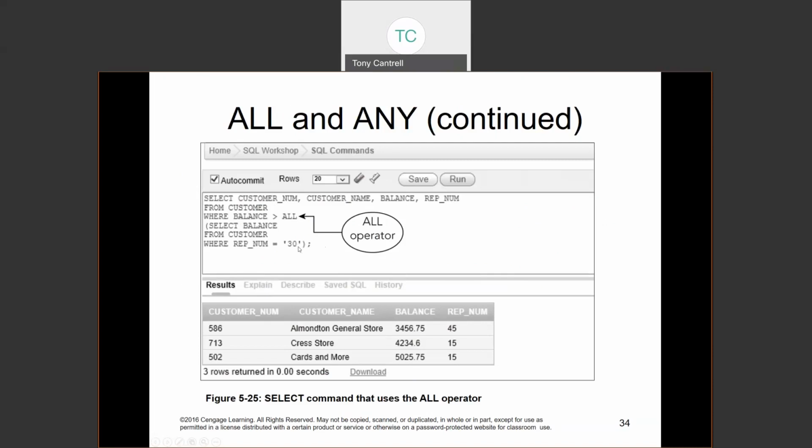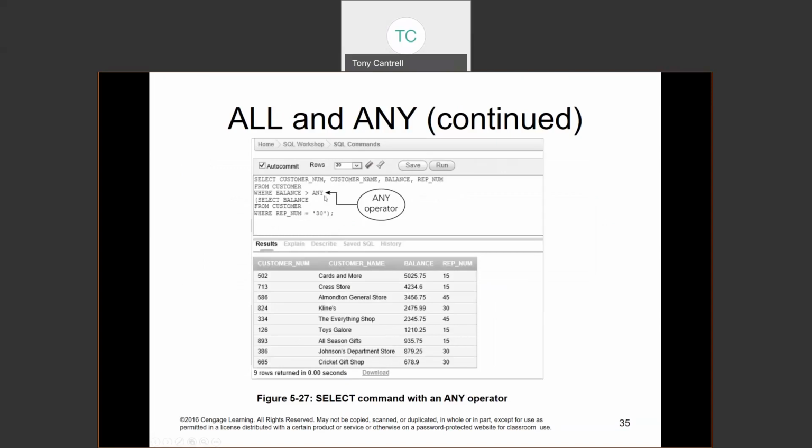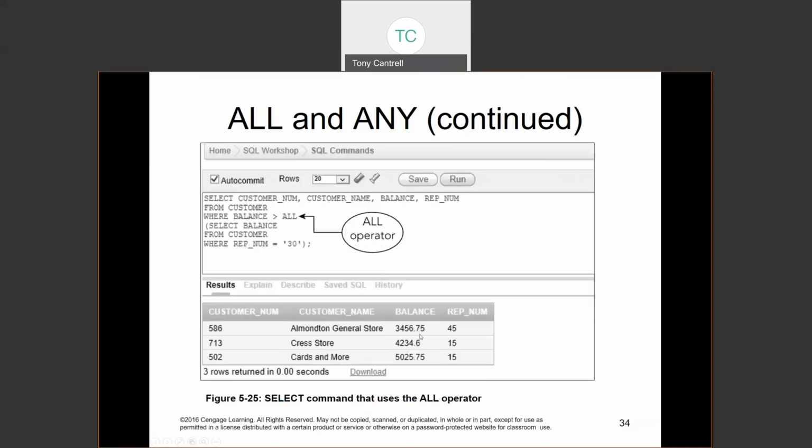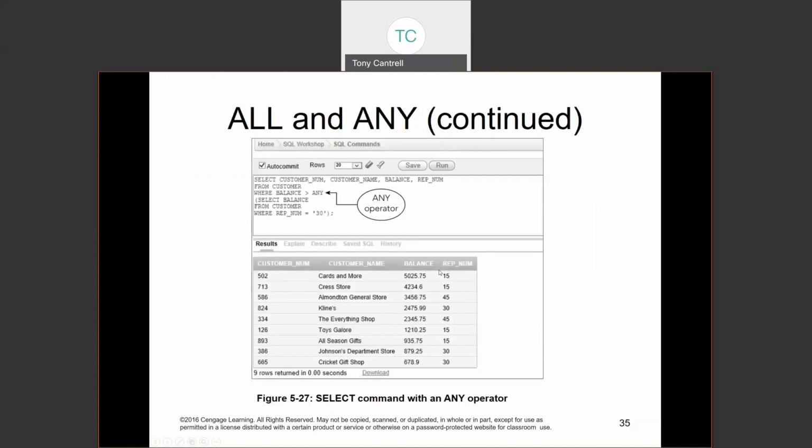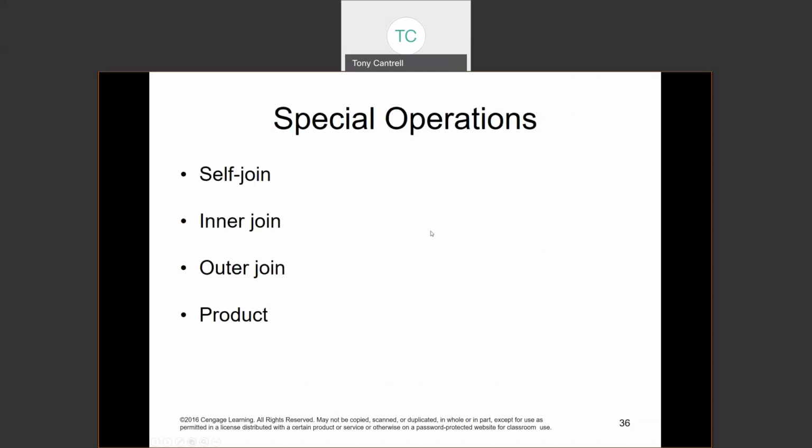All of them, which means all of these have a balance greater than every customer that has a rep number of 30. Any, which means any of them. Any of them that has a balance greater than any of these rep 30s. That's the difference between any and all.